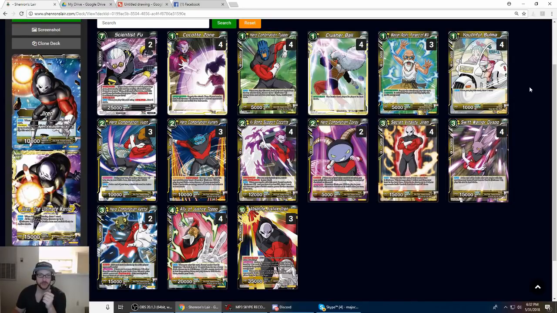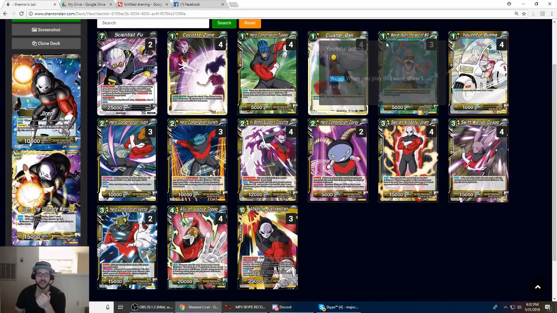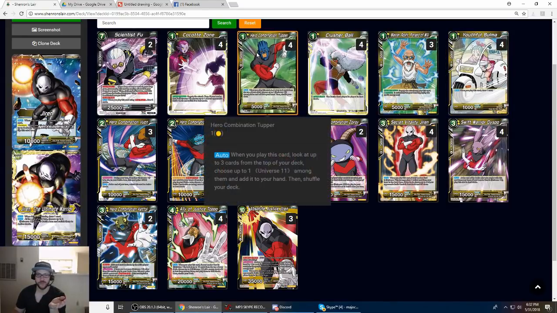And then we go to cards that help give you momentum. So for Youthful Bulma, it's just a cantrip, and I really like having cantrips in this deck, especially when you have a leader that attacks and draws a card, because essentially you play the Bulma, it replaces itself, swing with Jiren, draw a card. Like, you've plussed and you've gotten through more of your deck. And honestly, one of the best cards, Tupper, because he's always going to hit.